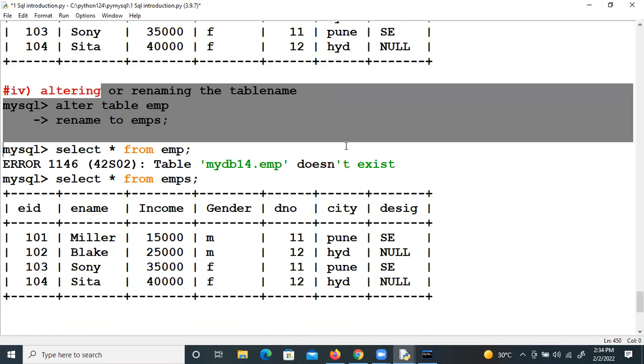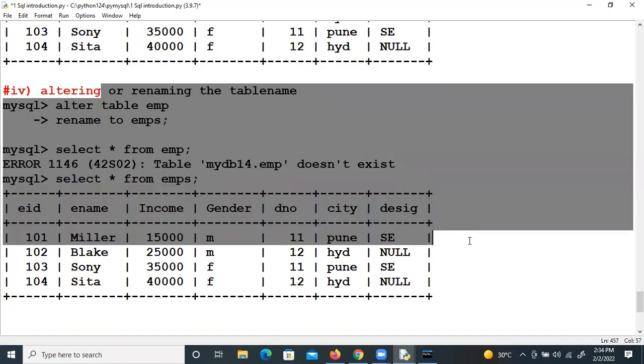Altering or renaming the table name, right? Okay.